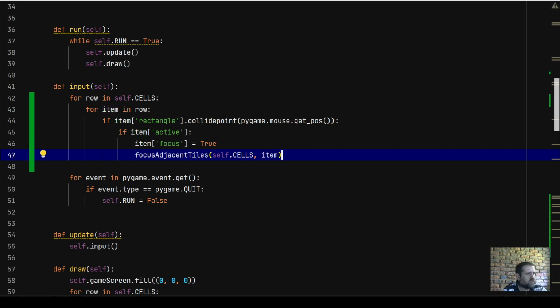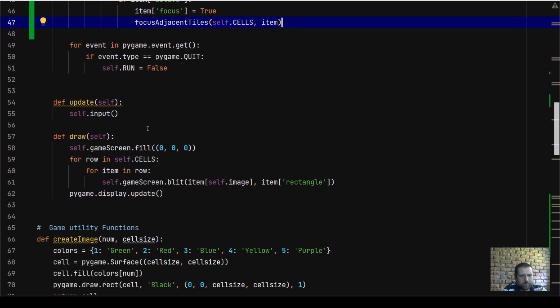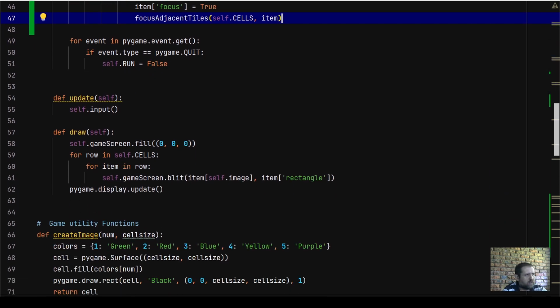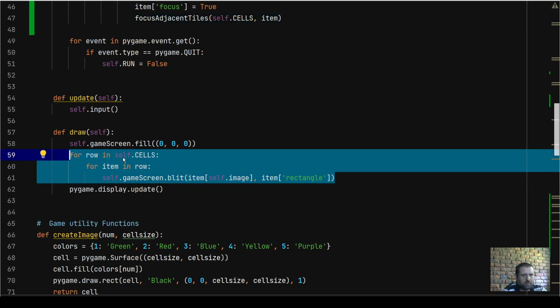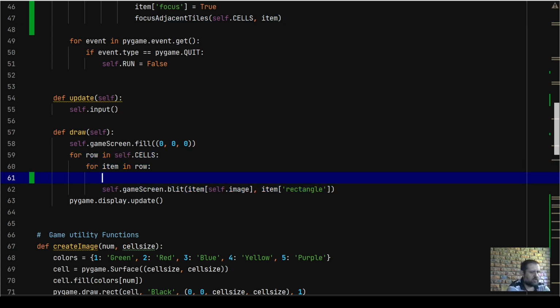Okay, we've got that. The last thing we need to do to actually be able to see this on the game is we want to go to our draw method. And in our draw method, we're going to amend this little for loop here quickly. So for row in self.cells, for item in row, if item active, if the item is active, right?